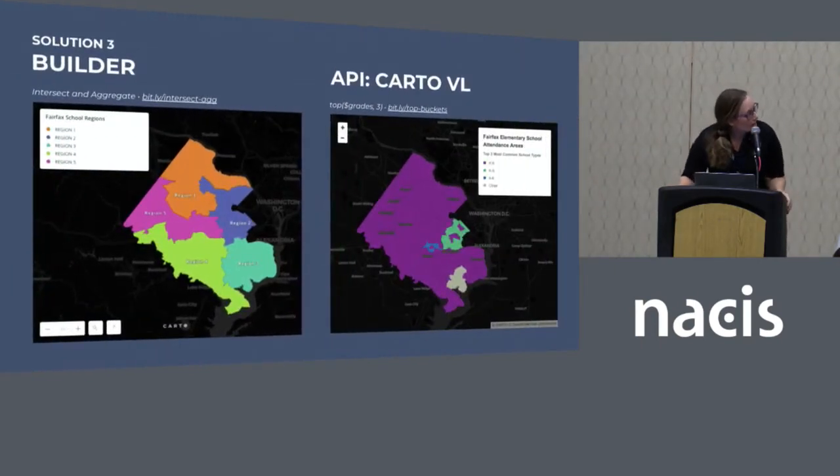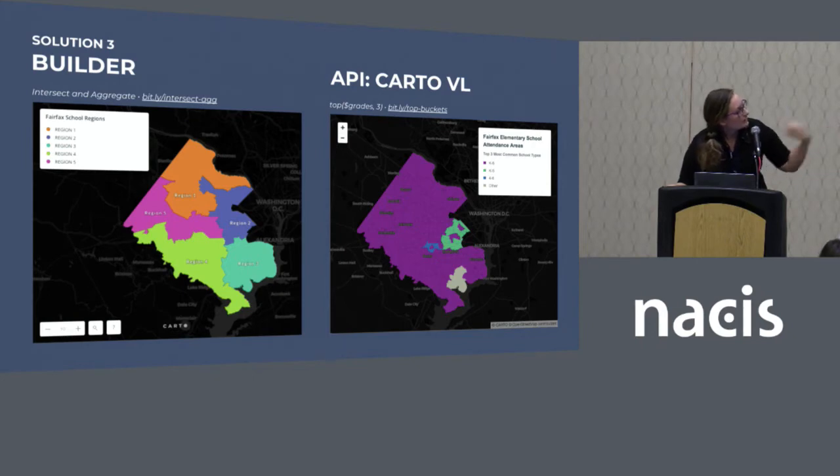So the basic solution here is to group your categories into larger ones. Again, we're using Builder analysis to do this because we have an intersect and aggregate analysis. So what I did with that map of elementary school areas was actually put a second layer in it of the Fairfax County school regions.